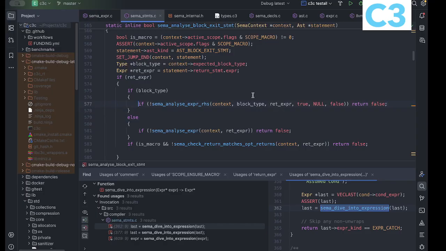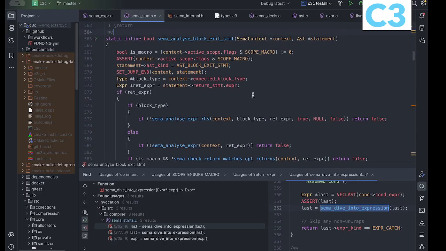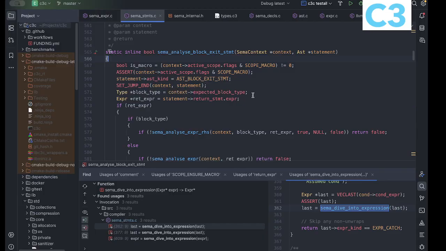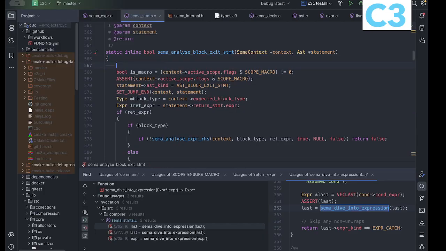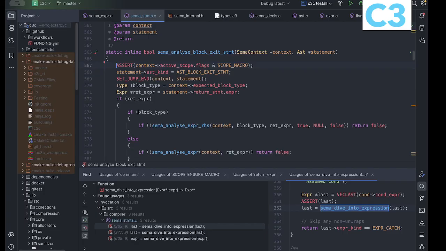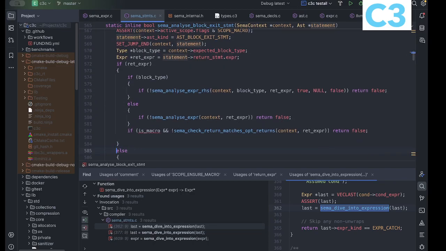Anyway, so here's, if you know the block type. Okay, so let's document this one. So this is either in a macro. This should always be true now. So all right, so we have an assert basically checking that it is a macro, right? And that's just this one, right? So now we don't have that variable.